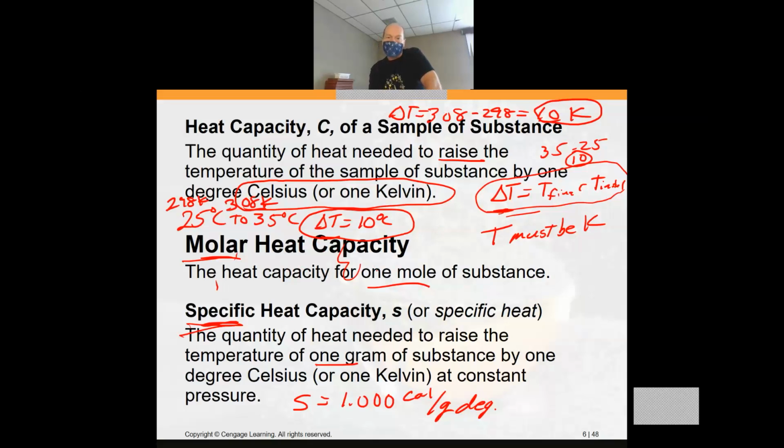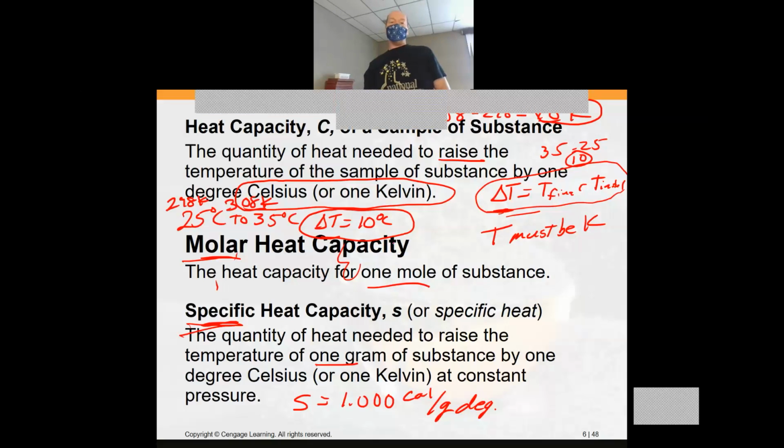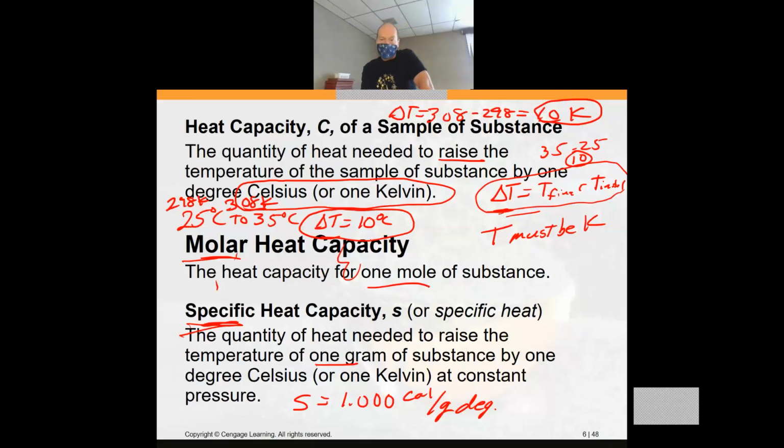So your delta T will be the same whether you're using your Kelvin or your Celsius. However, if they give you a delta T and they say your delta T is 10 degrees Celsius, you need to know that delta T means it changed by 10 degrees. It is not actually a temperature. Delta T is not a temperature. It is how much it changed. So if you add 273 to this, and now my delta T is 283 Kelvin, well, that is wrong, because this is not a temperature. That is a change in temperature. That's how much it changed. So you cannot convert that. You have to know it's the same. If you want to convert it, then you find your delta T using the numbers you used, you plug those in, and then you get your delta T in Kelvin.